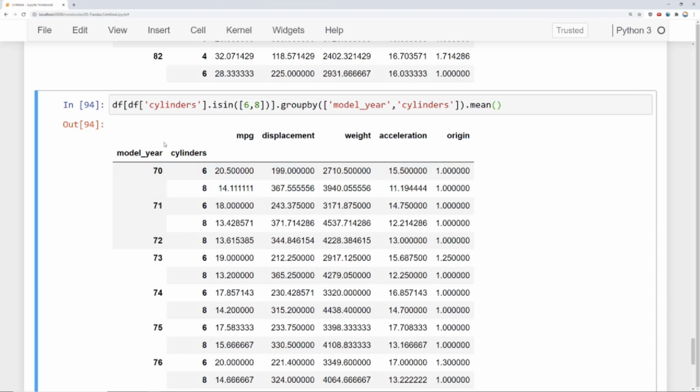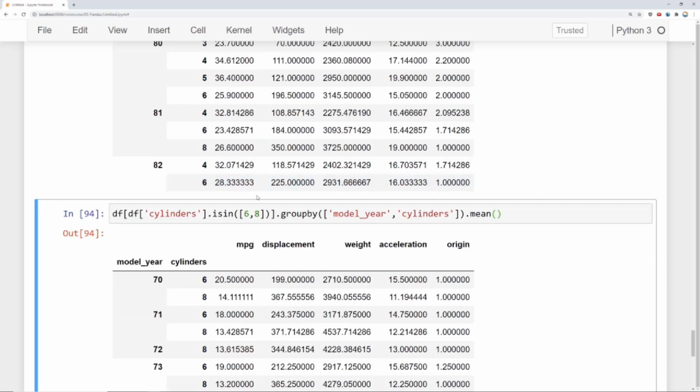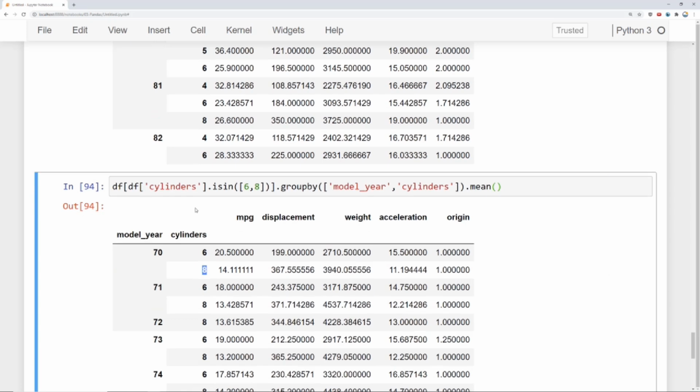A lot of times I see beginning students get confused. They're trying to figure out how to do something like this using .loc or .cross section when it's actually just a lot easier to filter out your data frame first and then call group by on what you want. So always try to keep in mind what's the simplest way to get the final results you're looking for. Often you'll find it's a lot easier to do the filtering and conditional filtering on the data frame first and then do your aggregate functions.